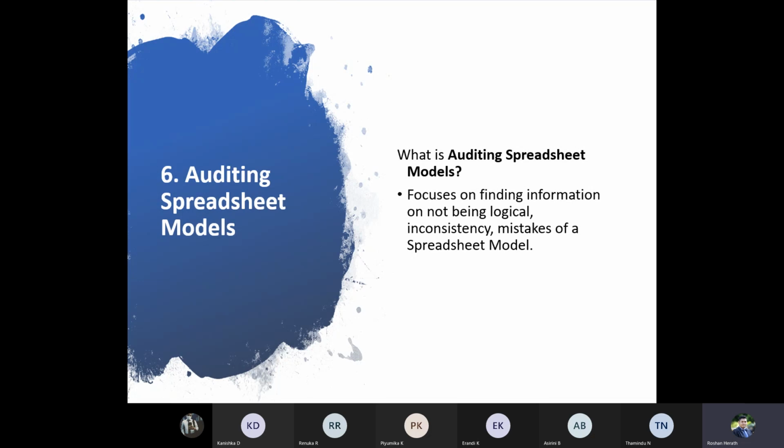You are even familiar with this auditing, even when it comes to the financial statements of an organization. For the specified business entities, the SBEs, they need to prepare the financial statements for publication purposes, and they need to publish them. And when they are doing so, they also need to get the financial statements audited. So what is the audit? It is simply looking at whether you are presenting a true and fair view of the performance and position of an organization.